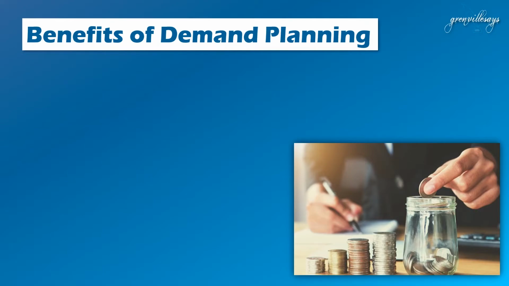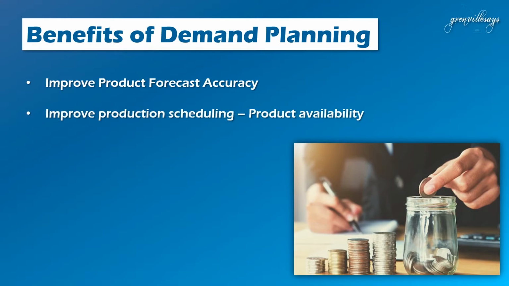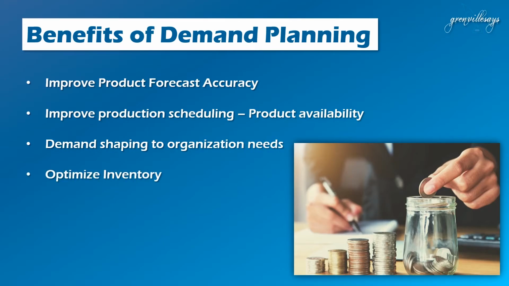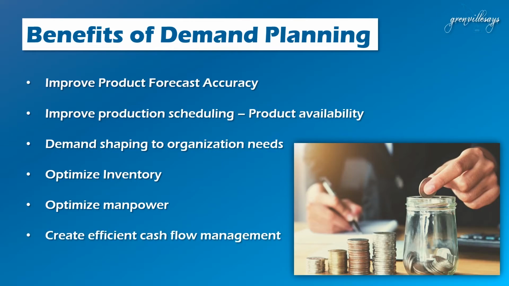Demand planning is a very effective planning tool that could be used to the benefit of the organization. It could improve the product forecast accuracy if applied properly, improve production scheduling, and ensure the right product is available, shape the demand to the organizational needs, optimize the inventory, ensuring that we have the right product available at the right time in the right place, optimize manpower depending on the demand pull of the market, and create an efficient cash flow management process for the company.